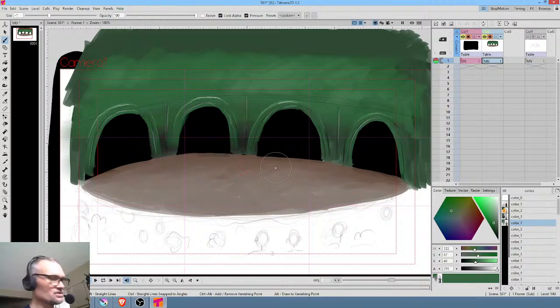So let's grab this color. We've got lock alpha turned on. So what we should be able to do here is just bleed in a little bit of shadow from these doorway areas. I don't know if that actually makes sense. It's not going to be lit back there. I think I'm actually going to wind up putting some kind of gradient back there.